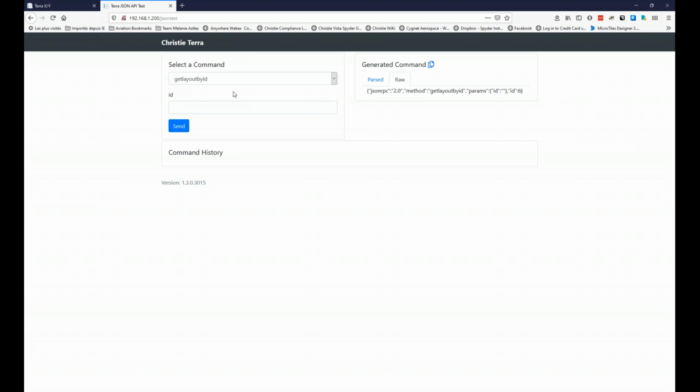So widget designer is probably one of the best products that Christie has. It's a fantastic piece of software. For those of you who don't know what widget designer is, it's a software that creates an interface between not only the user and Pandoras Box and Terra and pretty much any of the Christie products, but between devices as well.